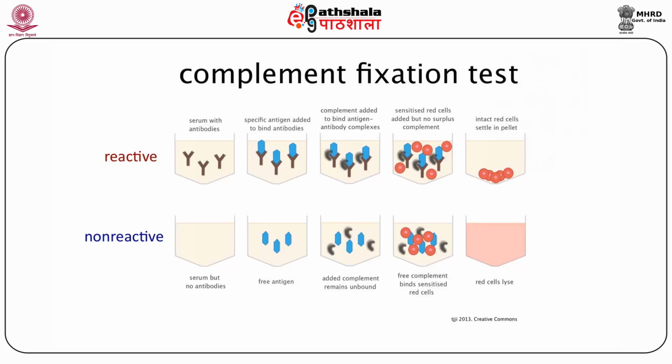So depending upon the lysis of the complement, which comes as a button or pellet, that tells you whether the patient has an antibody specific for that antigen or not, which can be decided by using a complement immunoassay.